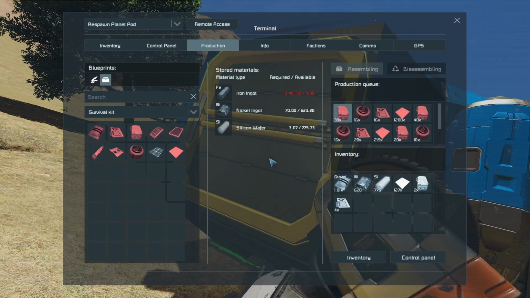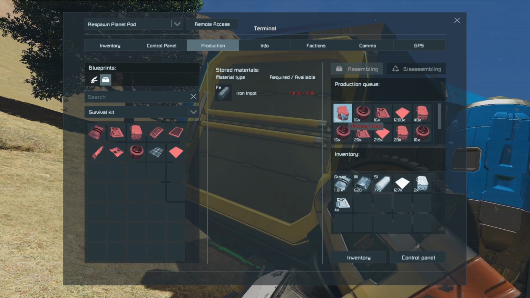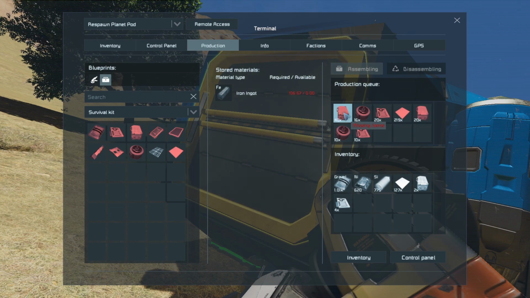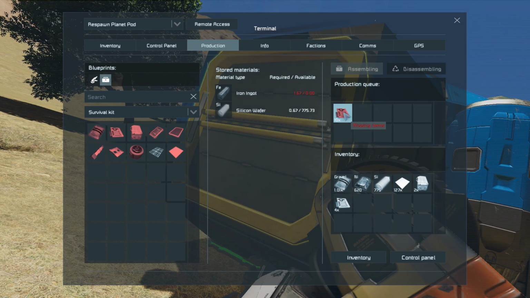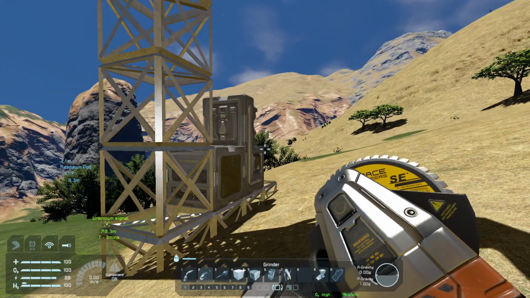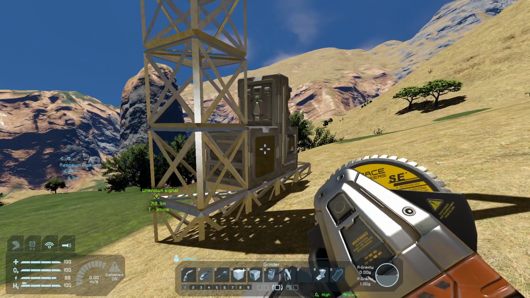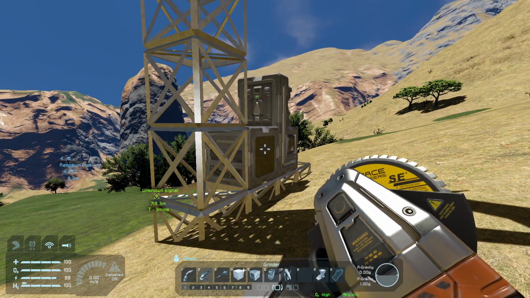Now in demonstrating that, I've added 2 more refineries to our production queue. Now what if I want to get rid of those components that are in this list? If I decide I don't need them anymore, I can just right click on each of them and it removes them from the list. Right, I'm going to dig up some more stone, put it in this refinery and get ourselves some resources so we can make a start building a very basic rover.